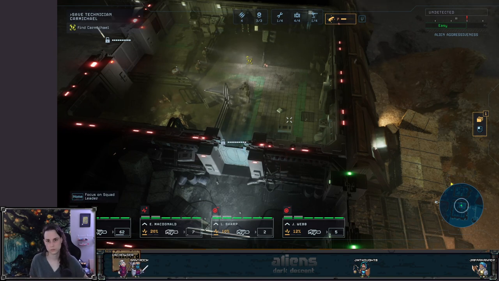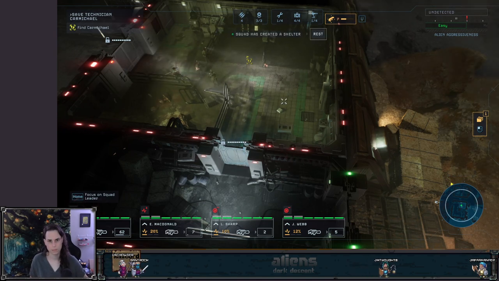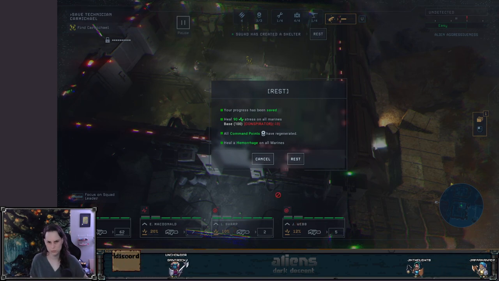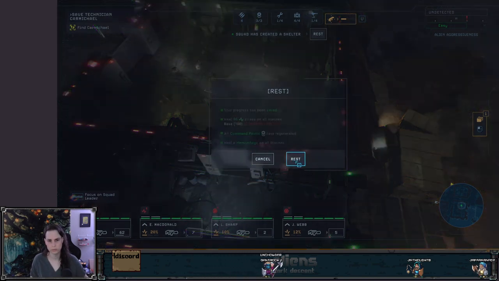Door welded. That weld gonna hold. Okay. Rest. Progress has been saved. Heal 90 stress on all Marines. Base 100, Conspirator minus 10. Which one of you... you all suck. All points have been regenerated. Heal a hemorrhage on all Marines. Okay.